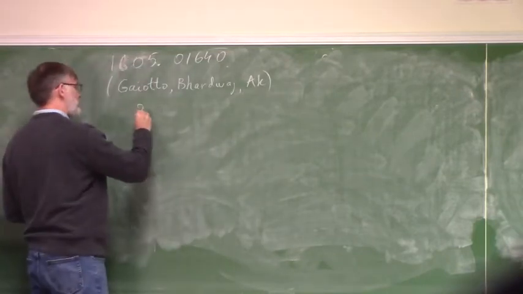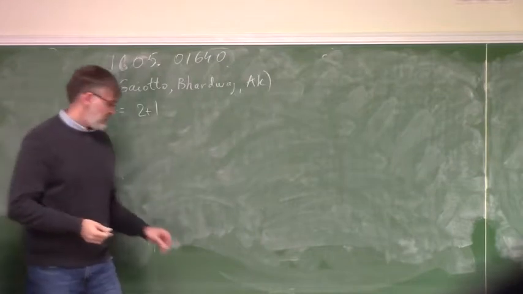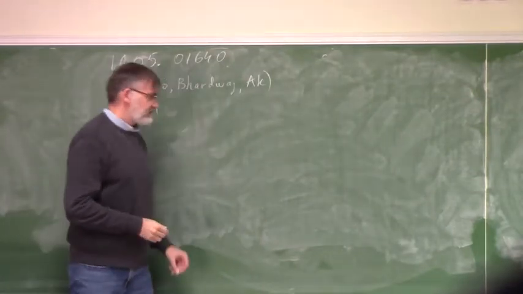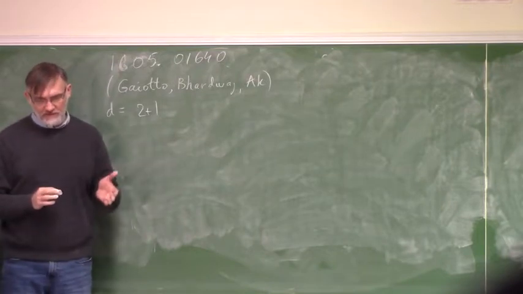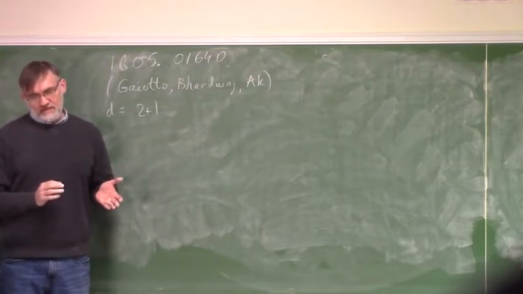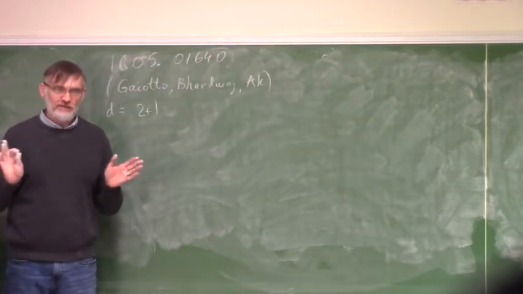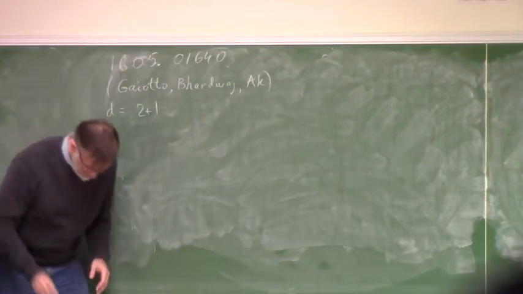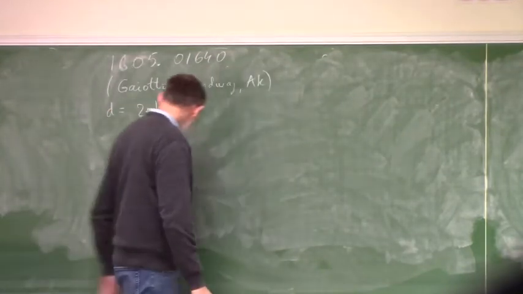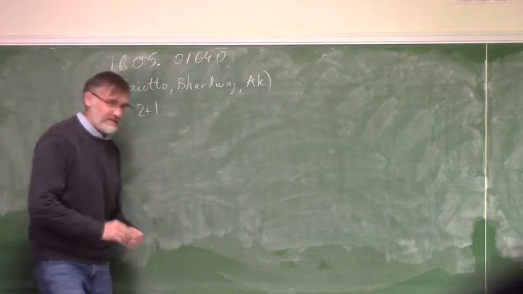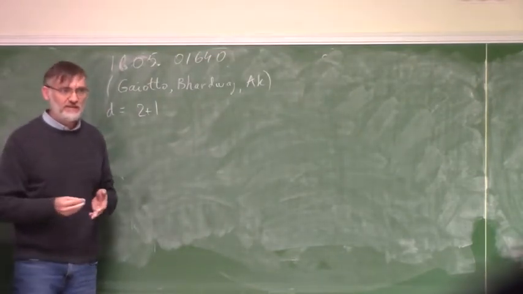I want to focus now on 2 plus 1 dimensions, two spatial and one time, and then I want to explain this bosonization in this topological context. I want to describe an approach to classifying topological phases of fermions, not necessarily short-range entangled anymore, but via their bosonization. So I want to explain, first of all, in more detail, what bosonization means in 2 plus 1 dimensions.